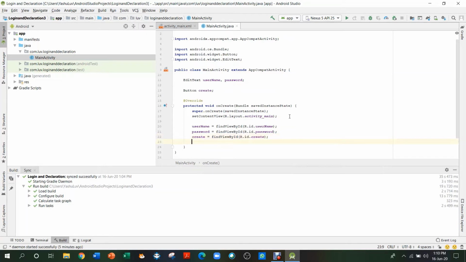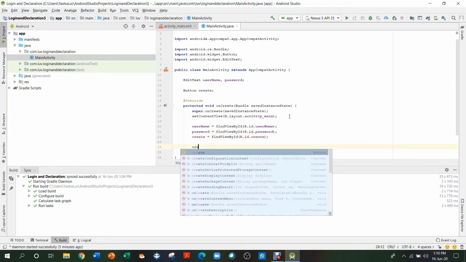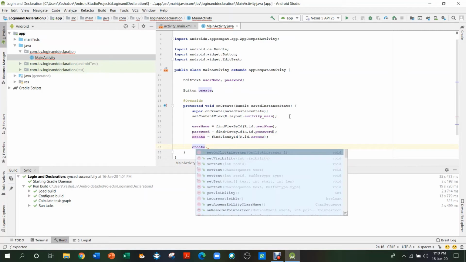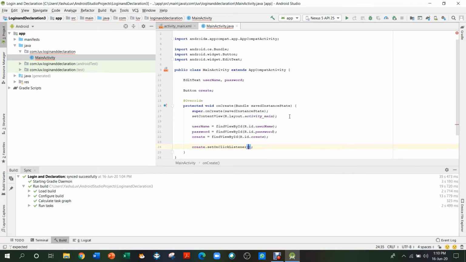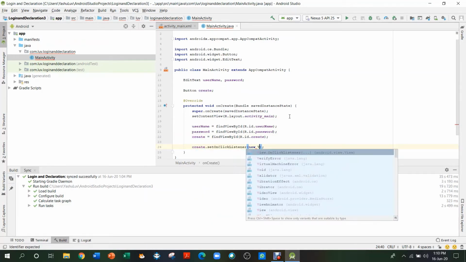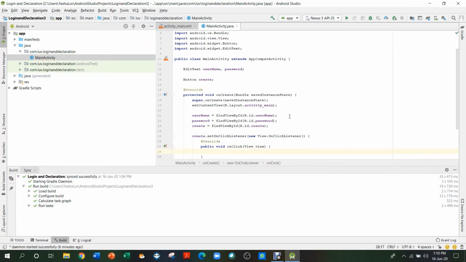And then after that we are going to do the create on click listener. So dot setOnClickListener, new View.OnClickListener. Then here we are going to add the new topic, which is intent.